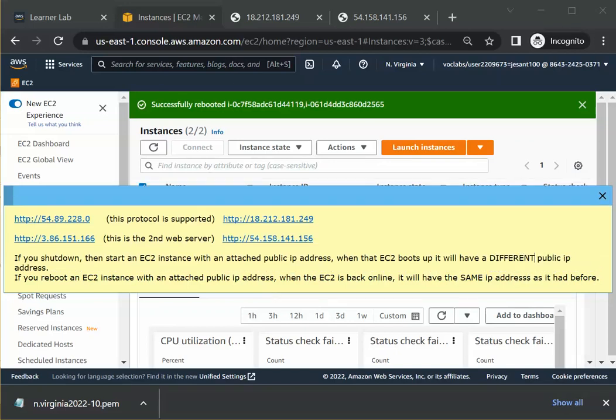Okay, that's important. So if you shut it down and then start it, it's going to change. If you reboot it, it will keep the same IP address, okay? That's the main thing about this lesson for today.